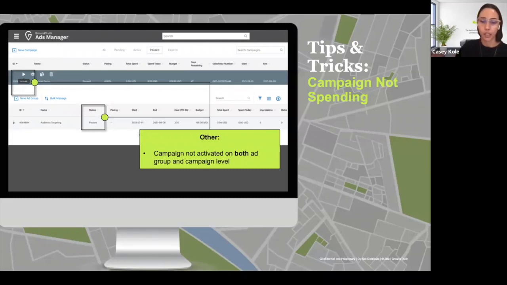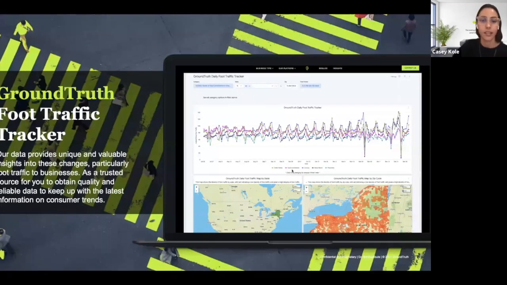It will show up as an alert at the top of the screen, letting you know that you don't currently have an active credit card. But that would be another reason why your campaign is not spending, or if your credit card has been canceled and you have a new one, you'll need to update a new one. So just a few top line things for new clients, aside from your campaign not spending, and now on how to increase spending and performance for current campaigns that are in the platform. And that is all from my end.